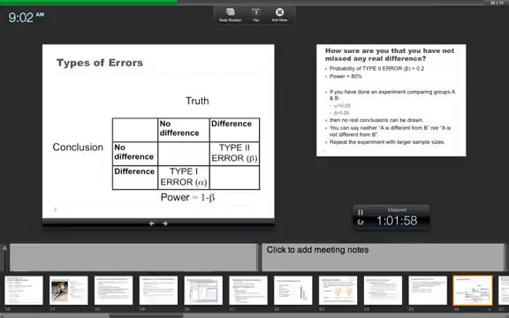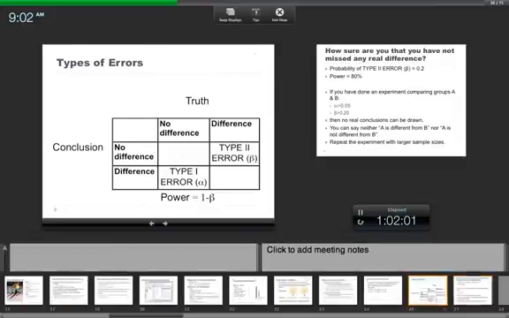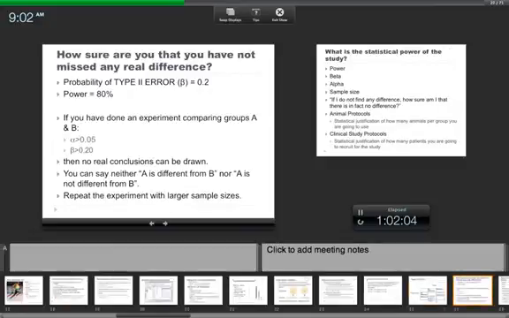And it's important that when you do a test and it did not show any significant differences, then how sure are you that you have not missed any real differences? That's when the beta comes in. The probability of the type 2 error by convention we accept at the 0.2 level, or 20% level. That means that we accept studies that have a power of 80%.